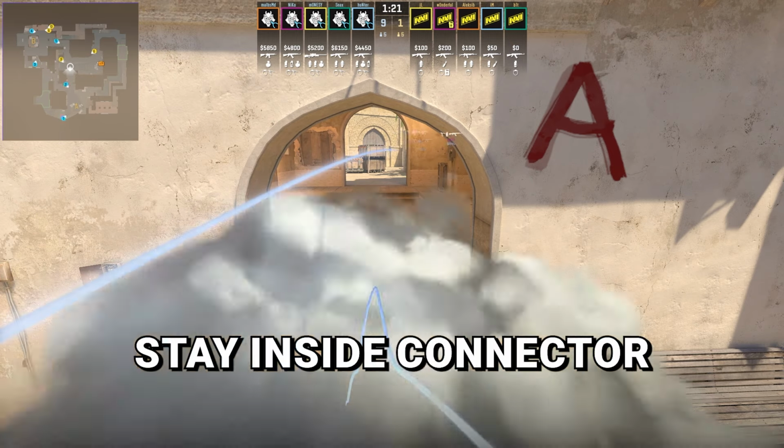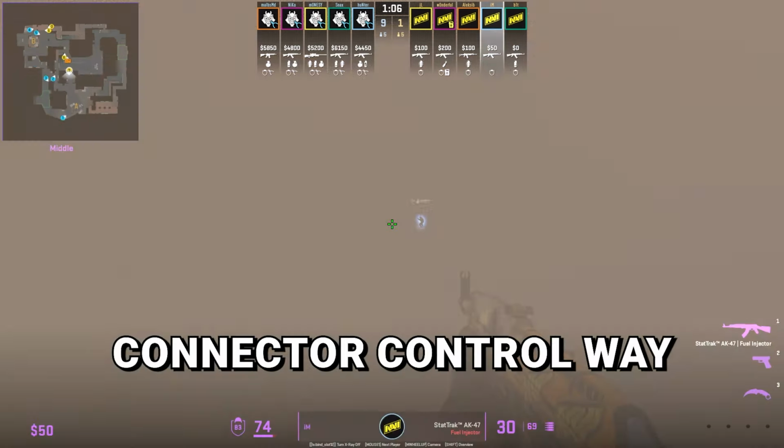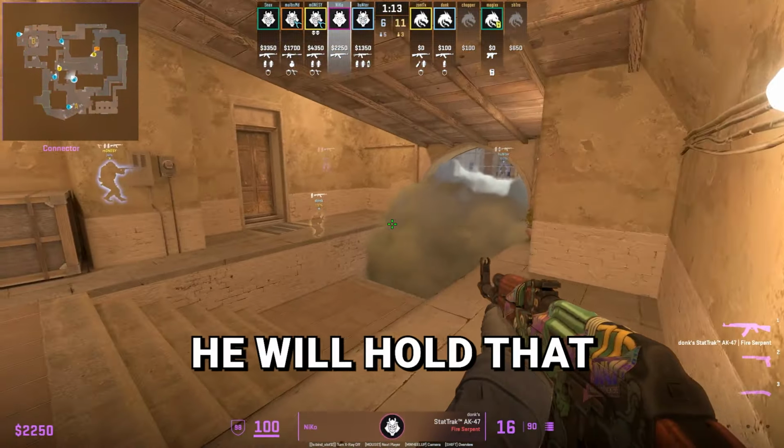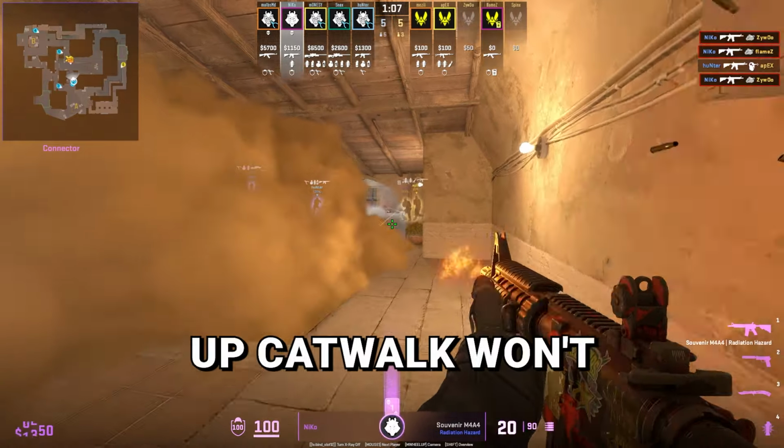The reason he doesn't stay inside connector is because the T's take connector control way too easily with the smoke and Molotov, but when NiKo does play inside connector, he will hold that back right position because T's scaling up catwalk won't check that corner.